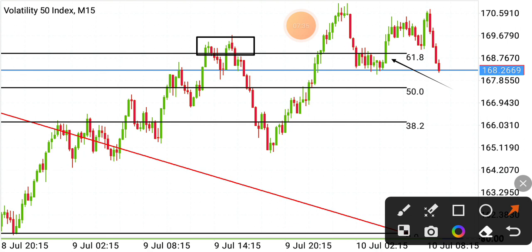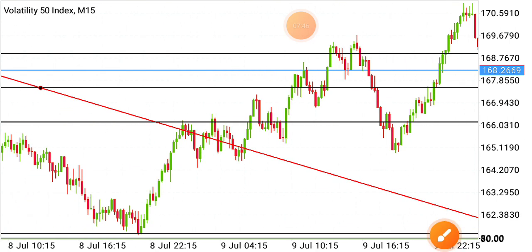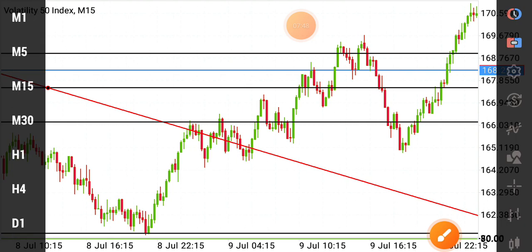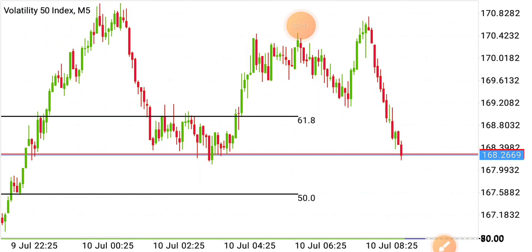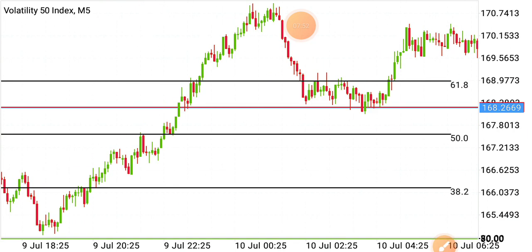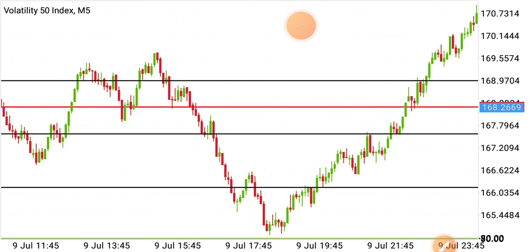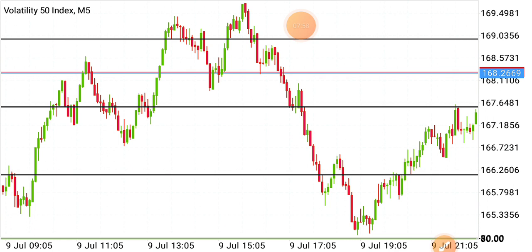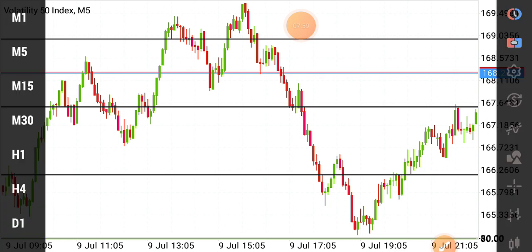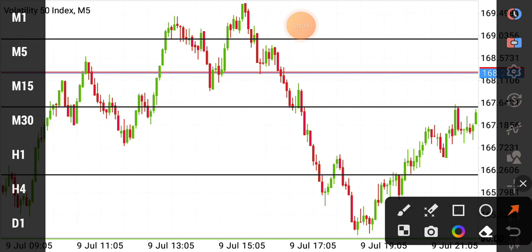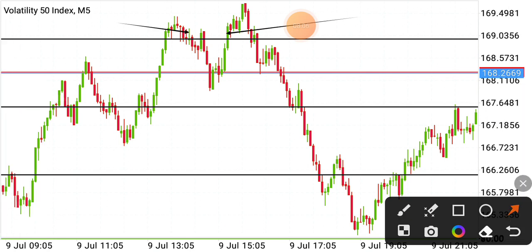So what I did was I still had to go down because I prefer going much lower. It's better if you can refine to a much lower time frame to get a better entry. So I went down to the 5-minute time frame, guys. On the 5-minute time frame, what I saw, one moment please. Okay, here's the double top we saw on the 15-minute time frame.